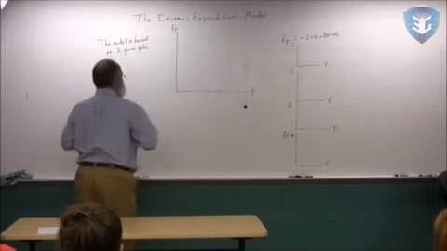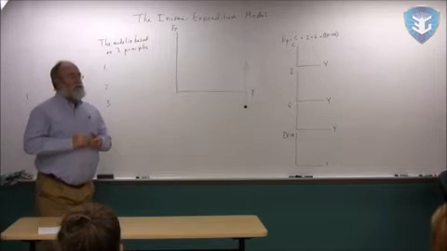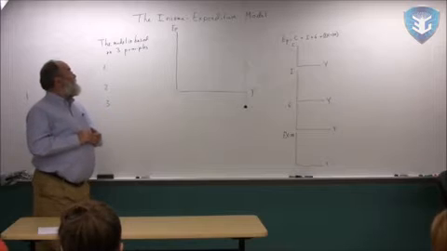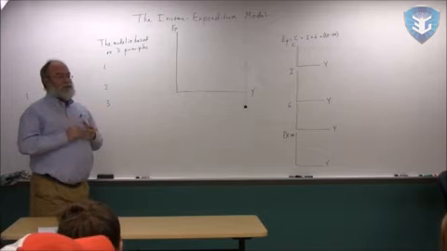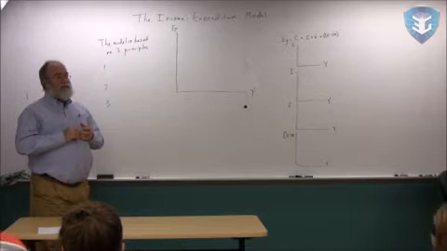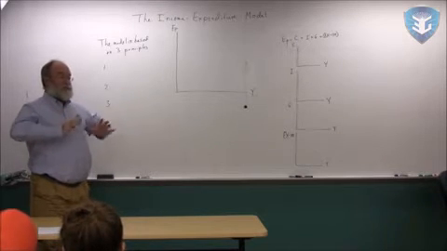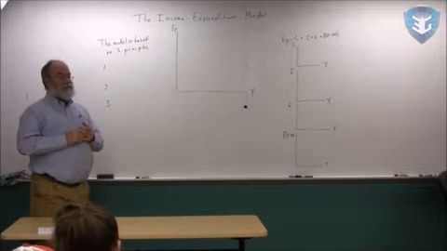We are studying the first of the two macro models that we're going to learn. We're looking first at the income expenditure model. That's the model which focuses on the short run. After that, we will, not today, but we will move to the growth model, which is a longer run perspective.